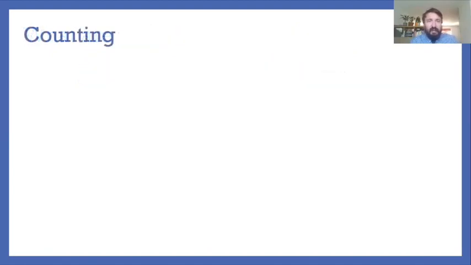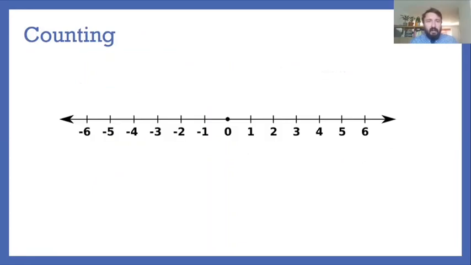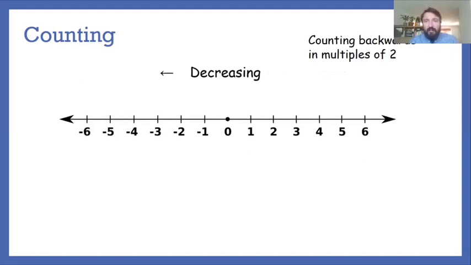So, moving into counting. Okay, now I'm sure, being a good old Year 6, that you understand what I mean by counting. Let's have a look at counting across into negative numbers. So we're going to be counting back in multiples of 2. Starting at the 6, you may want to do this with me.